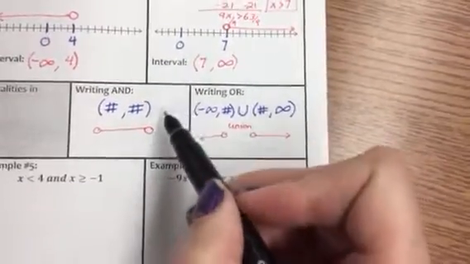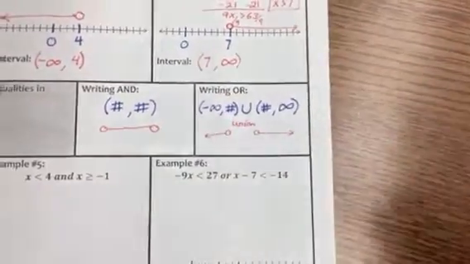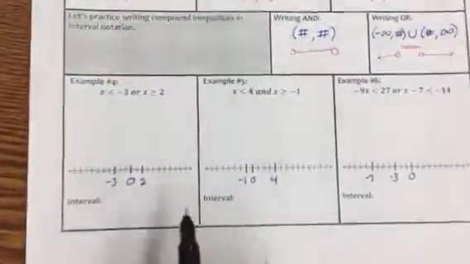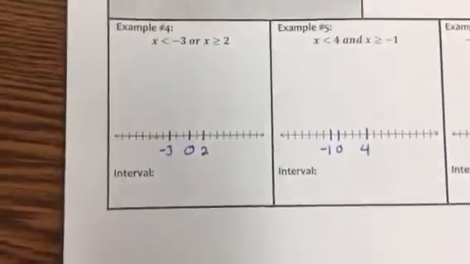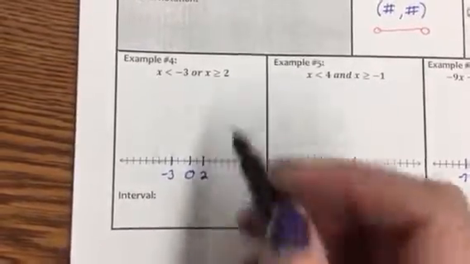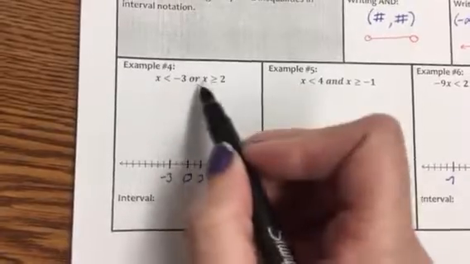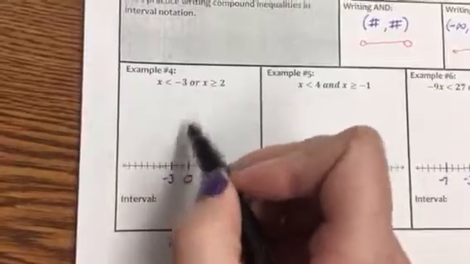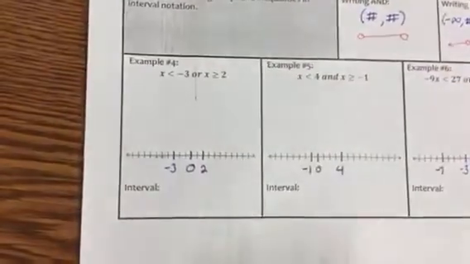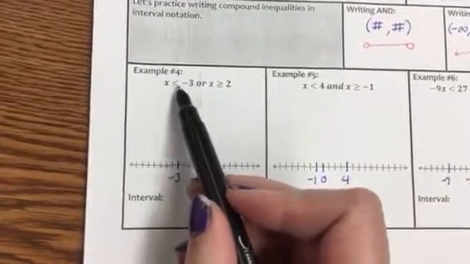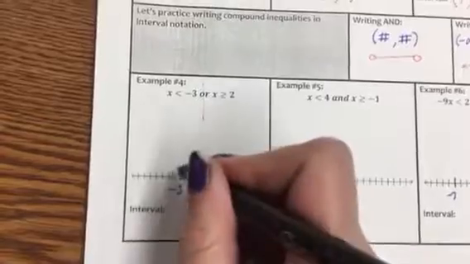Okay, so these are the general domains, also called interval notation, that we are going to get when we have compound inequalities. All right, let's move down and work out these 3 examples down here at the bottom. Example 4 is already worked out for us. I've got negative 3, 0, and 2 on the number line. X is less than negative 3 or x is greater than or equal to 2. X is first in both of these inequalities, right? Separated into 2. Or problems, we should be shading to the left and shading to the right. So negative 3 looks like it's shading to the left.